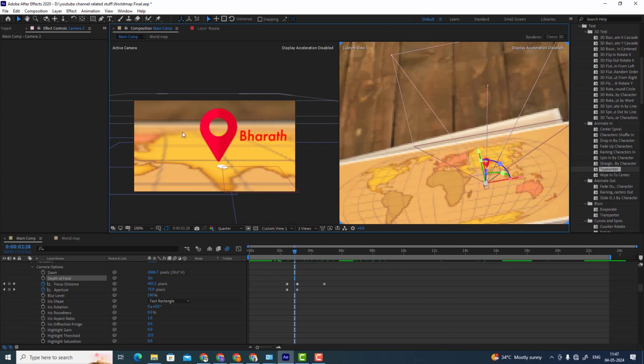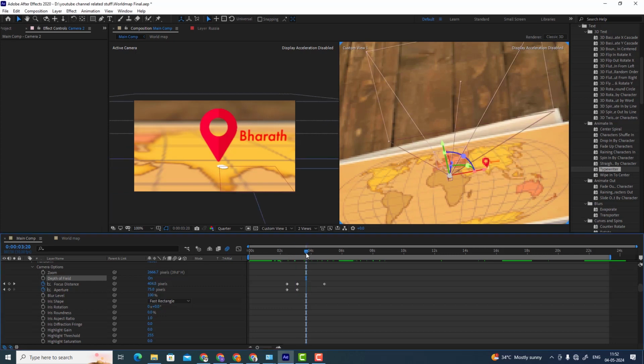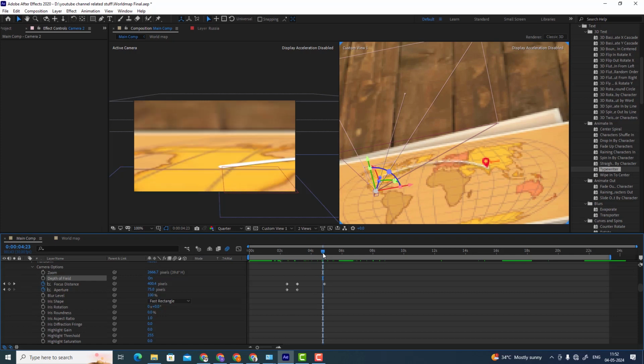The wood texture and some parts of these regions over here are not under the small rectangle. So this is considered the depth of field, which is what is under this small rectangle. Okay, hope you understand the depth of field.